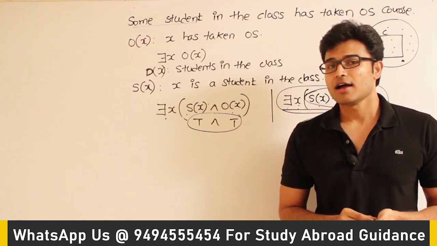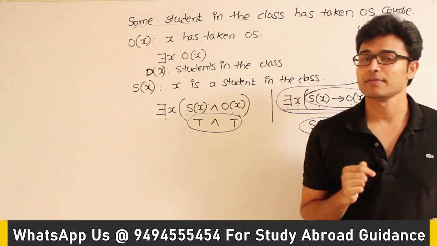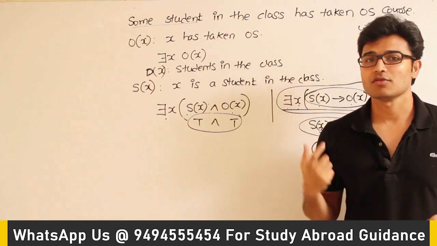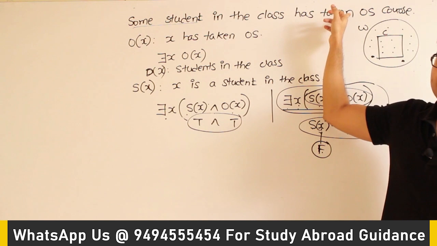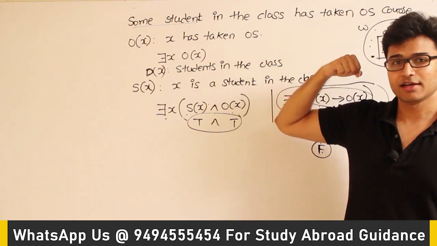Right? And what about this statement? Some student in the class has taken the operating system. What if you try to find out the negation of it? What should it be? Some student in the class has taken the operating system course. The negation is no student in the class has taken the operating system. Right? It is all logical.